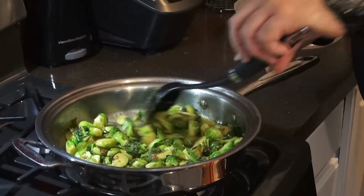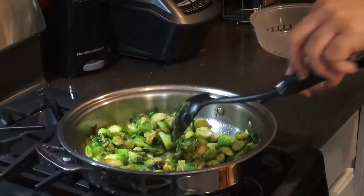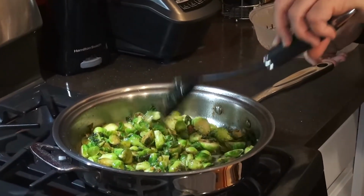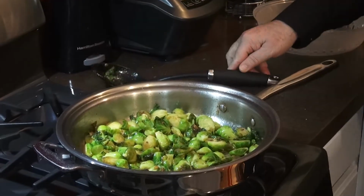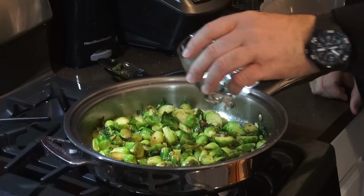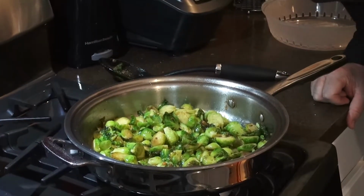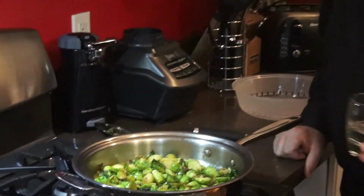I'm going to pour, actually it looks like we have a little bit of liquid still left in there, but I think I need about another tablespoon of water before I put in the hoisin sauce. So I'm going to do that, another little bit here. We still haven't poured half the water that was in that glass.